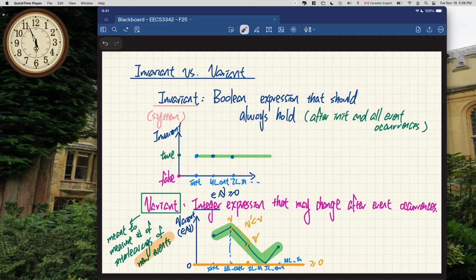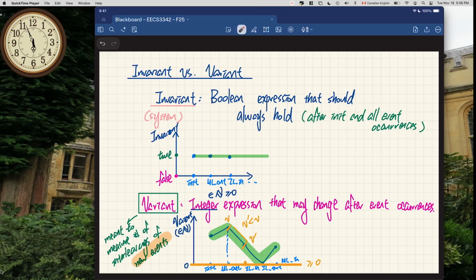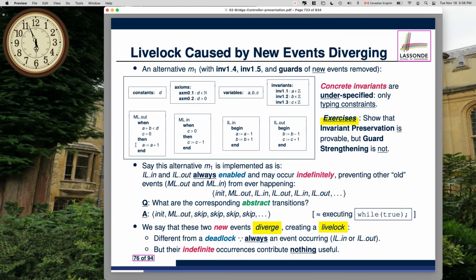Let's now move on to, if you see the slides, okay. In the slides, we actually give you two things. Number one, let's give you the correct variant for our bridge controller M1. And then we try to go from there to see how to understand the consequence of choosing this particular variance. And then as exercise, I'll give you something that might be wrong variance. Give it a try as well to see how it's going to fail. All right?